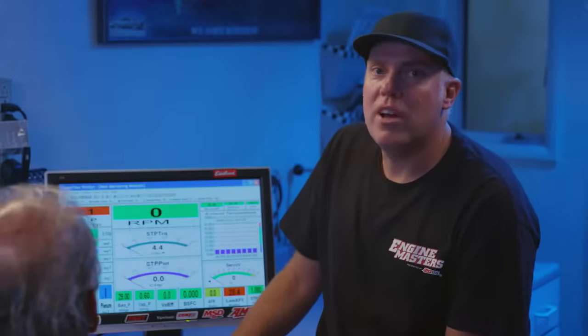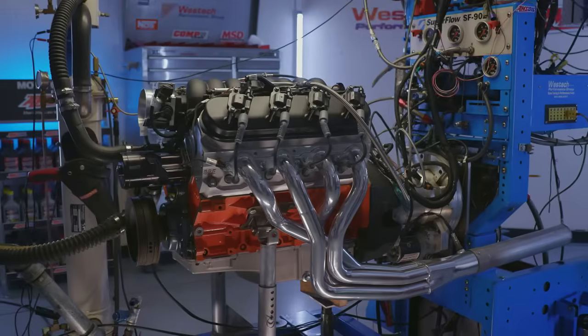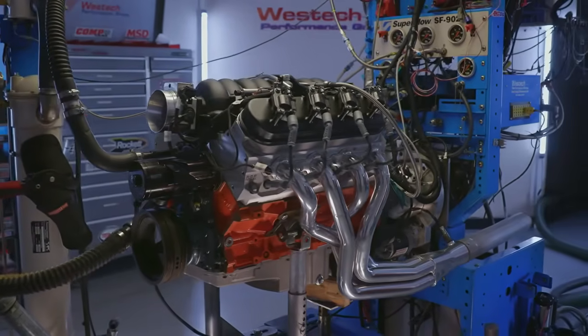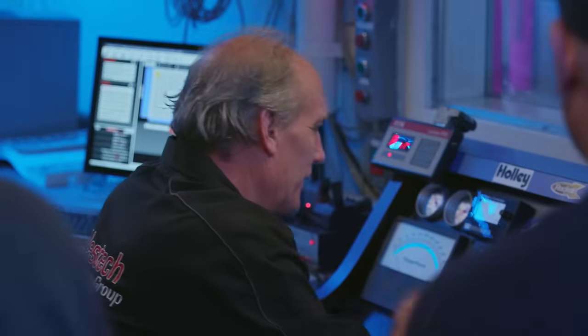Now we have the long tubes on there, which is like the only thing we ever should have had installed on this for making power. But how much better will they be? 506. That's pretty good. Okay. I'll go with Brilio on this one. Yeah. I think it's gonna be that much better. Because of the tube length or because of the larger collector? Both. Yeah. All of it. They're just better.